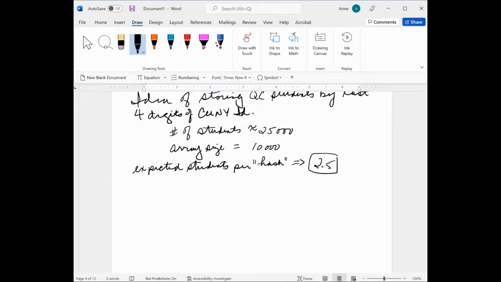So is it possible that all 25,000 students have the same last four digits? Is it possible? Yes. Is it likely? No. Is it even likely that I have 100 students with the same last four digits? No. If you assume a relatively normal distribution, I should figure 0 to 5, maybe 10. If the average is 2.5, the probability that there are 100 people with the same last four digits is pretty small. And if that's happening, then my numbers are being handed out wrong. There's something wrong with the way I'm doing the numbers.